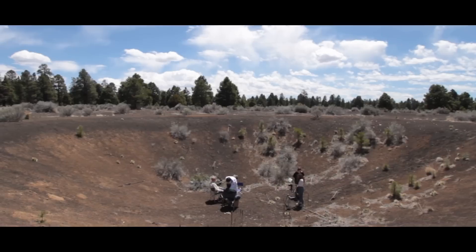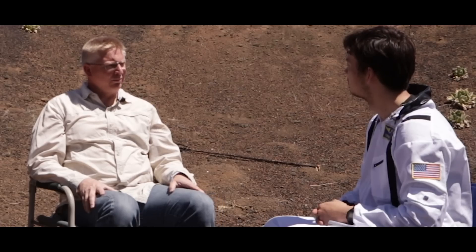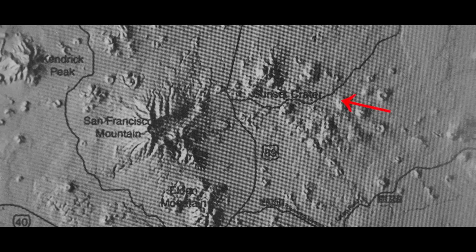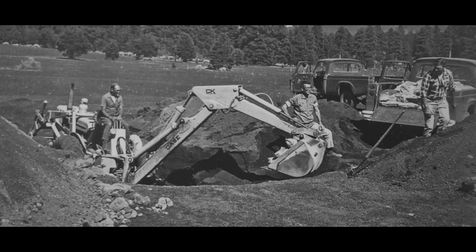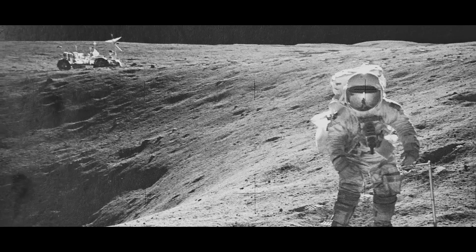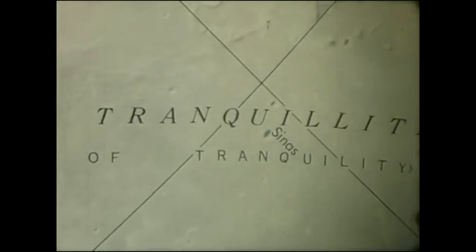Where are we right now? What are we sitting in? You're in a crater — an artificial one. We're about a half an hour drive from downtown Flagstaff, and Sunset Crater is a couple miles north of us. It was built 51 years ago this year, specifically to help train the astronauts in preparation for going to the moon. They got images from the moon, a specific area of the Sea of Tranquility, and painstakingly created this.